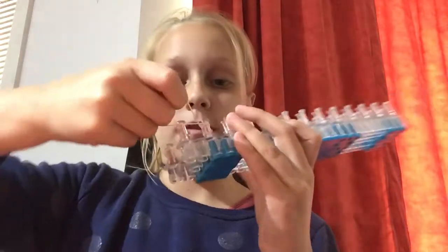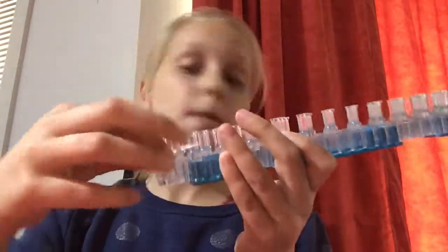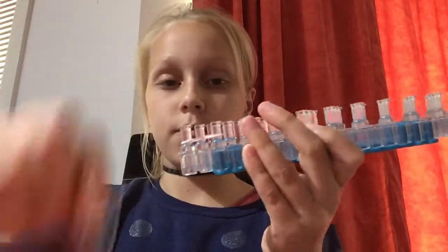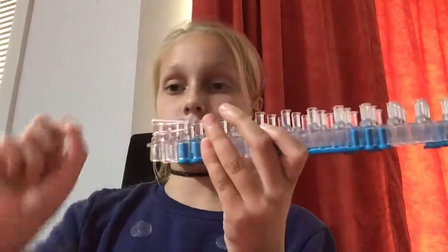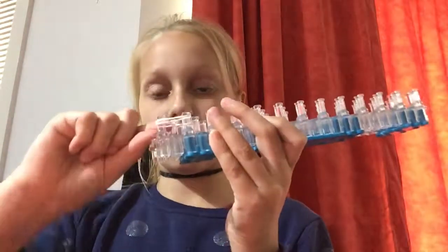So you just want to get your thingamabob, still don't know what that's called, and put the loom band on it with a crisscross version, so there's an X on it, like that. I need to show you the top here. Oh, it doesn't matter. And get another colour over the top, or it can be whatever colour you want. It can be different or it can be the same.